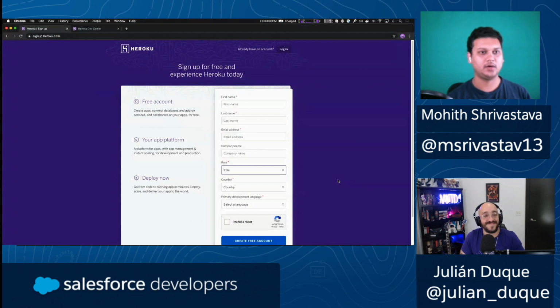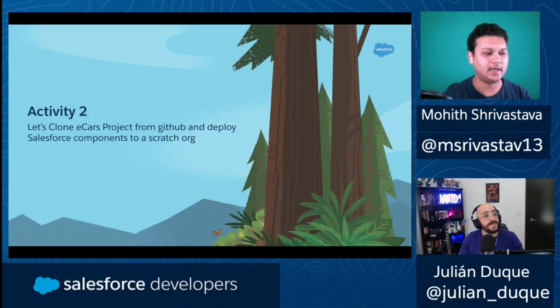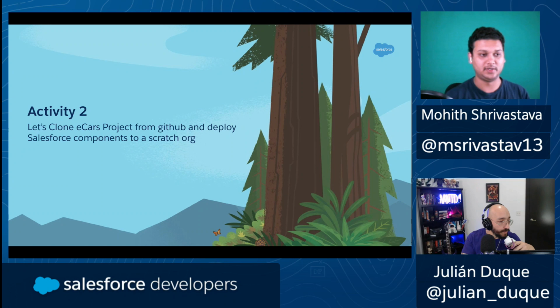Okay, so next we are going to talk about activity two, which is essentially I'll show you how to clone a sample application. We have the eCars application, and the reason I picked this application is because it has interfaces to Heroku. That means there are parts of the application that use Heroku technology and connect with Salesforce data. So we want to really show that application, and we will uncover it, meaning we'll get into the nuts and bolts of the application as we progress further in the series. So please join us for all other sessions as well, or catch the recordings.